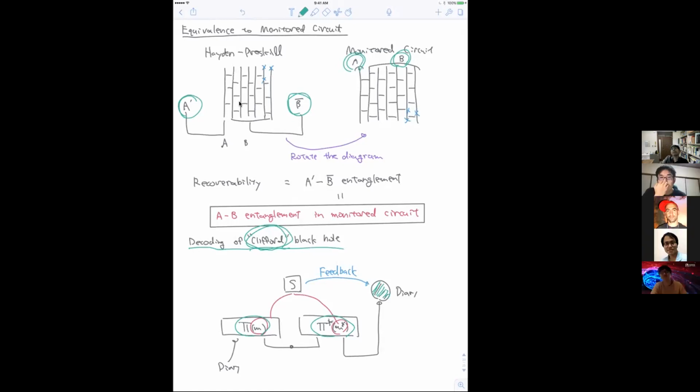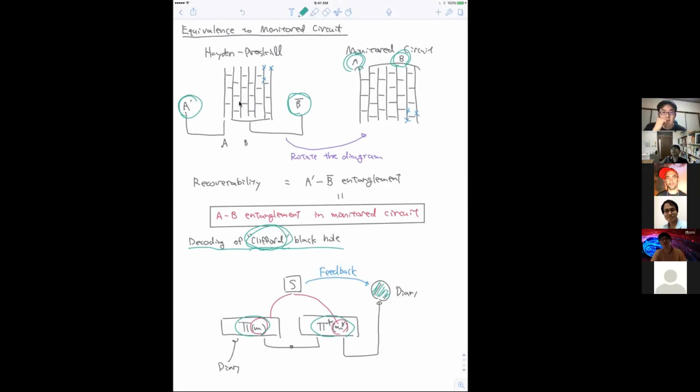But, just to make sure, you do have to wait a little bit after you throw in the diary before it's encoded, right? Yes, in order to do the successful recovery. If I don't wait, then I can't reconstruct it. There is also a possibility of destroying the diary by measurement if the diary hasn't scrambled yet, so there is such a risk. But all I'm saying is that this is related.